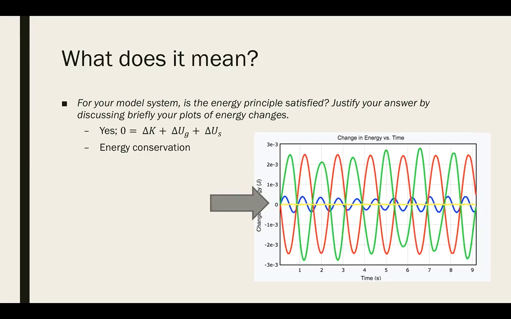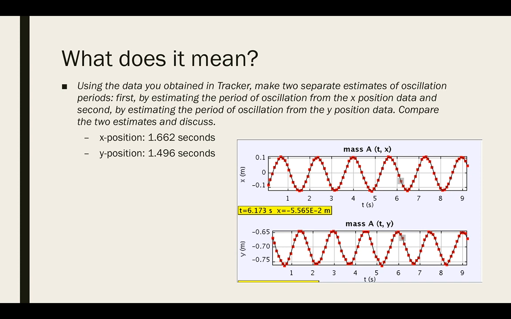So moving on to some other questions this lab poses, we can say that yes, the energy principle is satisfied as the change in energy remains at 0 throughout the interaction. Now to look at some estimates of oscillation periods, I estimated the periods of oscillation for both the x and y position data by finding the average of 4 oscillations. For x, I got a period of 1.662 seconds, and for y, I got a period of 1.496 seconds.